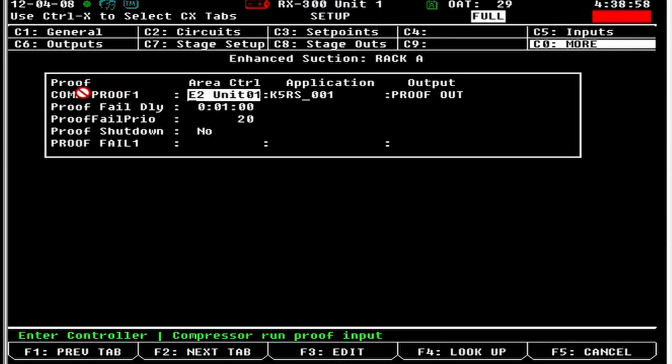So compressor 1 proof E2 is coming from the K5 scroll number 1 application proof output. So it already did our proofing for us. And it's going to tie all the network variable ins and network variable outs that the CoreSense and K5 module require. They're all going to be tied into that controller already. So that's how you do associations on the E2 and UltraSite. Thanks for watching, guys.